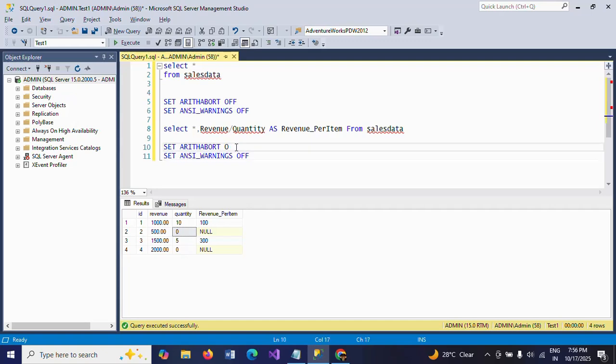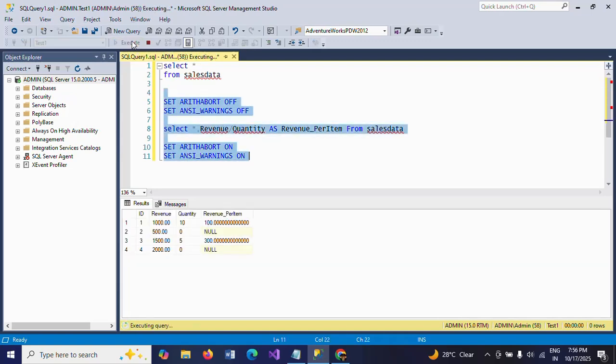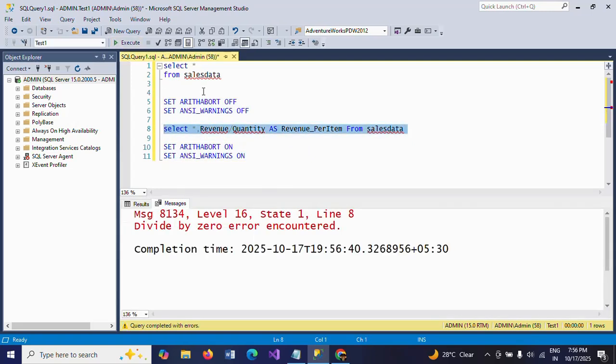Okay, on, on. If I run this query, see, here I am not using any function like nullif, try cast or case statement. If you execute the same single query, you will get the error. But here we are using two properties, Arithabort and ANSI warnings, off first, and execute the query, and again you can turn both of these properties on.